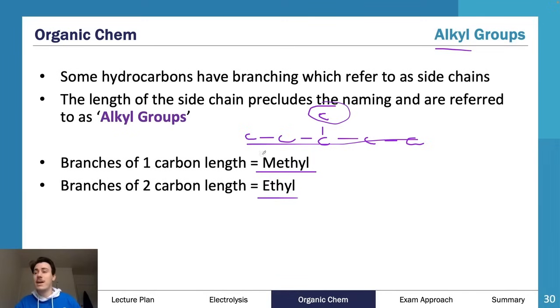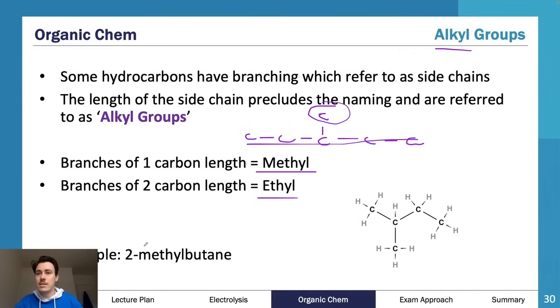Sounds a bit like a band, methyl ethyl. I'm pretty sure this is where they actually got their name. But nonetheless, methyl groups and ethyl groups are important. You do need to know how to name them. They do come up. As you can see here, this is an example, 2-methylbutane.